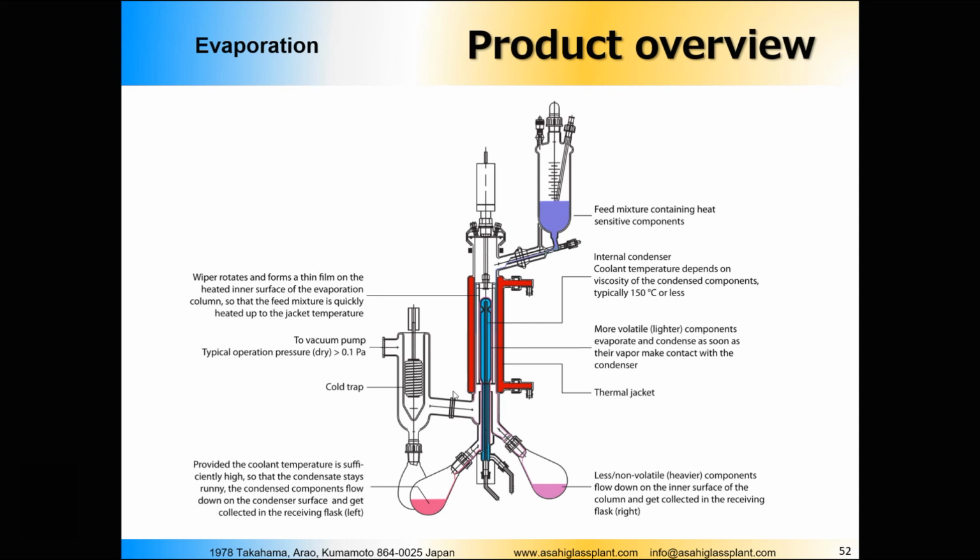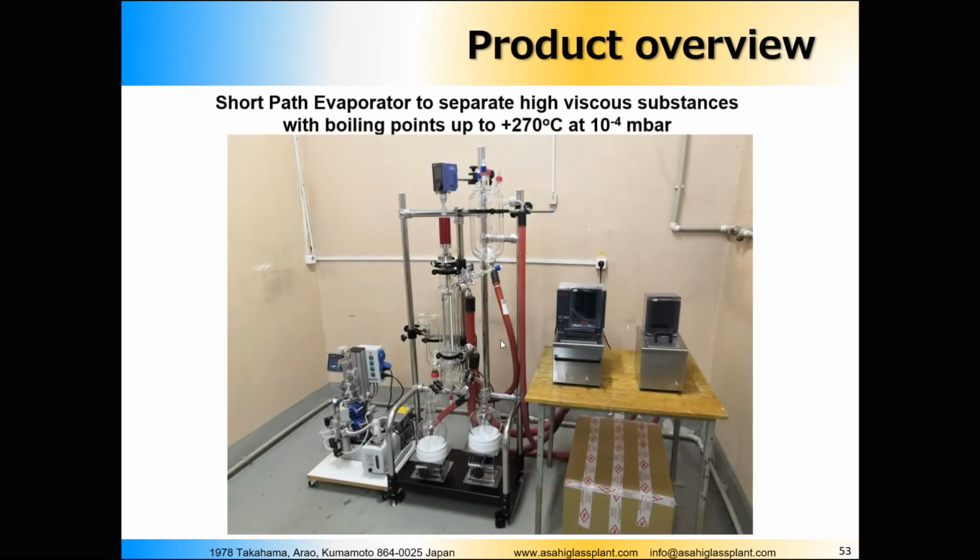It is pretty well known, I think, that the short path evaporator is used in the cannabis industry, but we are not talking now about the real applications for the short path evaporator or thin film or any other, so we will skip this discussion. We are pretty close to the end, actually. So what I would like to show you is a customized short path evaporator.